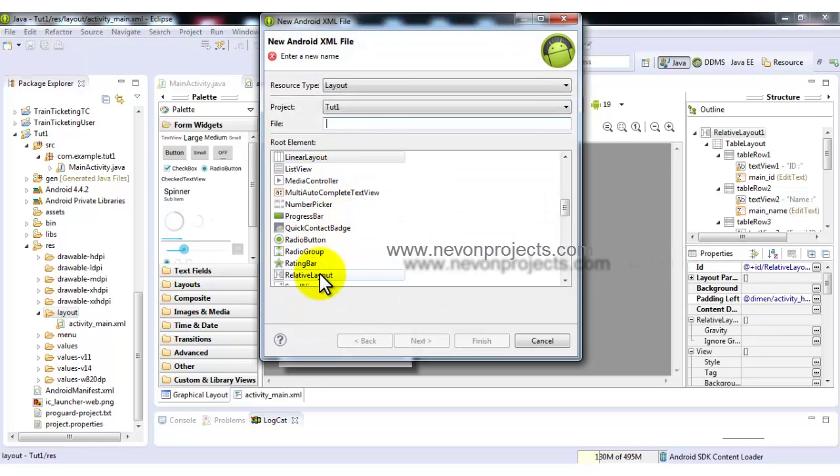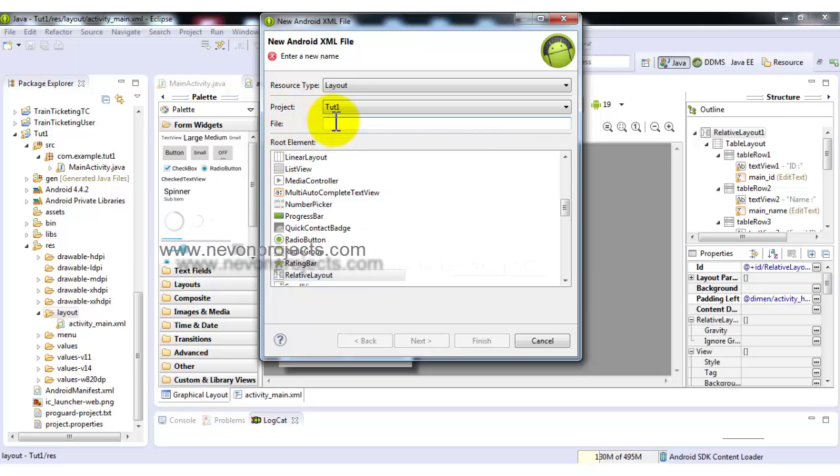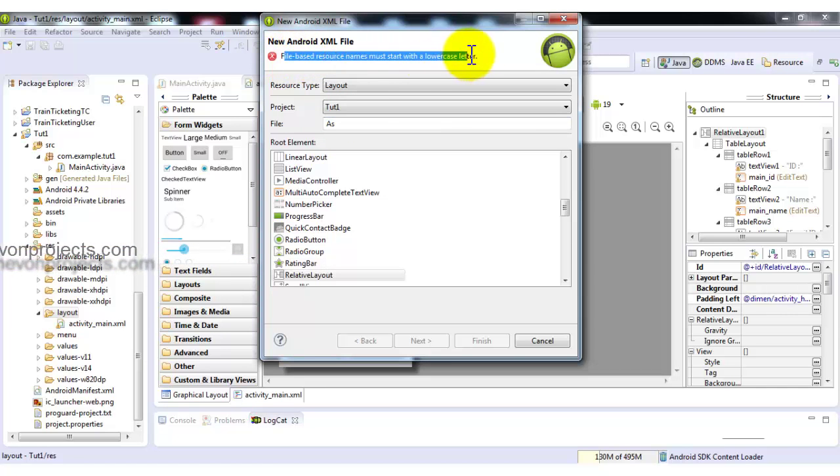So over here you can just select relative layout, and remember that you can't use capital words in this file name. So if I write A, you can see that it says it should start with a lowercase, or even if I use it in between, it will give me an error.